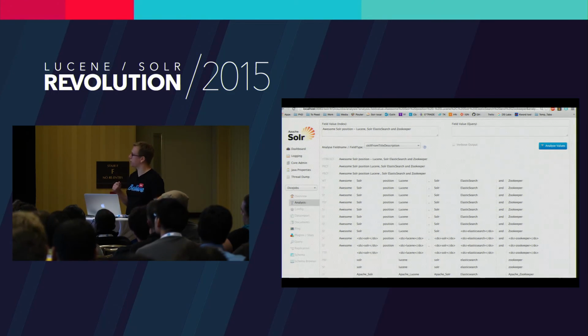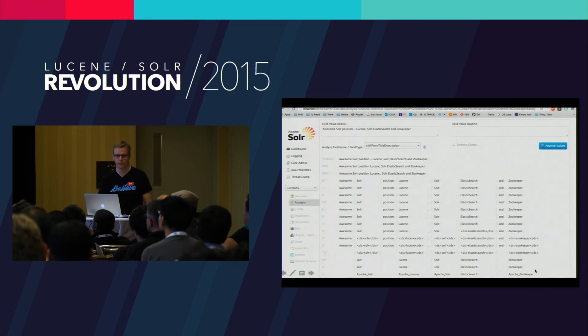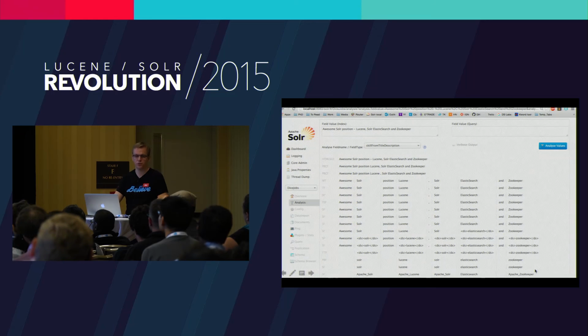Or as I mentioned, you can use the Solr text tagger to do this for you too. So as you can see at the bottom here, given that initial input, we've extracted the terms Solr, Lucene, Solr, Elasticsearch, and Zookeeper, and then normalized them into these canonical forms at the bottom. And this is just using the standard functionality in Solr and the synonyms file.